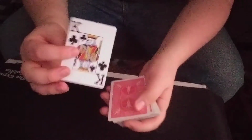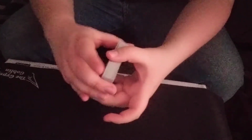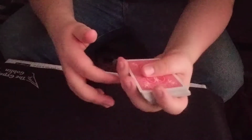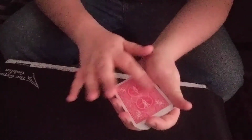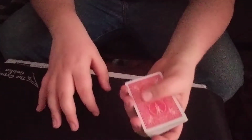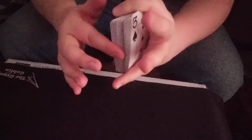So now, once the card is on top, you can do a false cut or whatever and say, okay, now I think I got your card to the top. Snap your fingers if you want, and proceed to do a double lift, which is lifting 2 cards. Now, really quick, I will go over the double lift. So I hold the deck like this, my middle ring and pinky on the right side, my thumb is across the center of the deck horizontally, and my index finger's on top. When you push down with your thumb, you will notice a bevel in the deck.